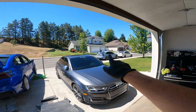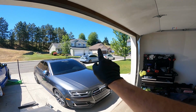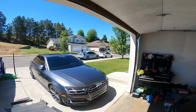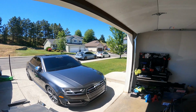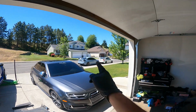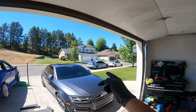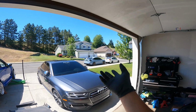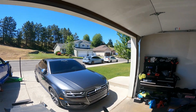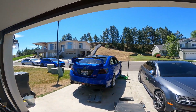Then I gotta go all the way out there. Since I'm not gonna be able to get that car over here because it obviously doesn't run, still has nothing in it, I'm gonna have to jack it up out there on the hill. That's gonna be sketchy because obviously there's no way to stop it. Might have to figure out something about that car, because if I jack up the rear, that's what's holding the car, because that's the e-brake, and then obviously it's gonna roll forward. So I'll have to figure something out with that. For now, I'll continue on this thing, and it is freaking hot outside already.